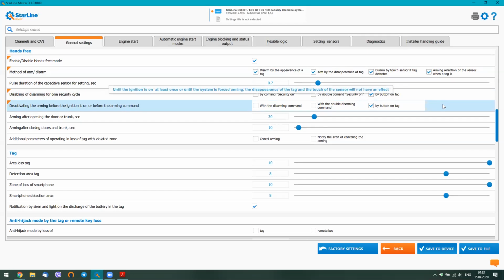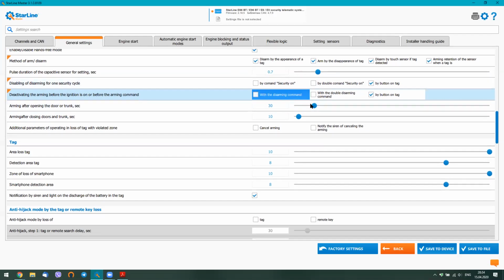Next, he can arm by the button on a tag, and hands-free will be disabled for the next ignition switch. So he just arms by the button on a tag, and he can come to the car and go away as long as he wants. The car will not lock and unlock by tag presence.